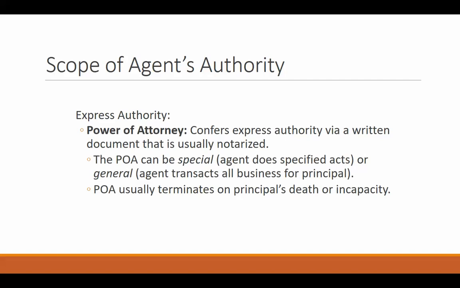A power of attorney is one of those documents that I showed you in the very beginning of the lecture materials. So that can give express authority. So that's a document, oftentimes it's notarized to make it official. It can be a special authority, so it's for a specific task, or it can be general, that we give this agent authority to enter in all transactions on the principal's behalf. Typically, if it's not stated, then a power of attorney document would just end and terminate at the time that our principal dies or is incapacitated.